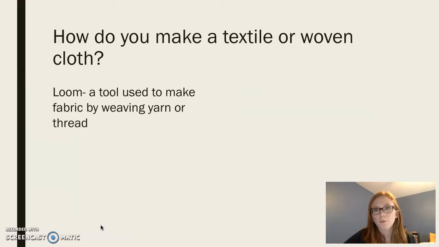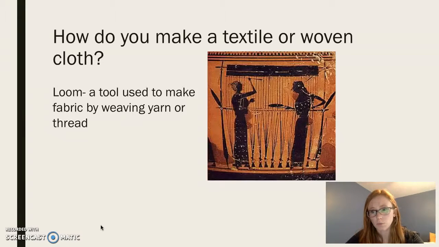So how exactly do you go about making a textile or woven cloth? We use a tool known as a loom, and it can be a large or fairly small apparatus like the one we'll be using in class. A loom, like the one shown in this picture, has been used all the way back to ancient history. We know this due to the artwork left behind by the ancient Greeks. We see in this picture found on an ancient clay pot from Greece, 2 workers, weavers, pushing through what is known as a shuttle to help expedite the weaving process on their loom.